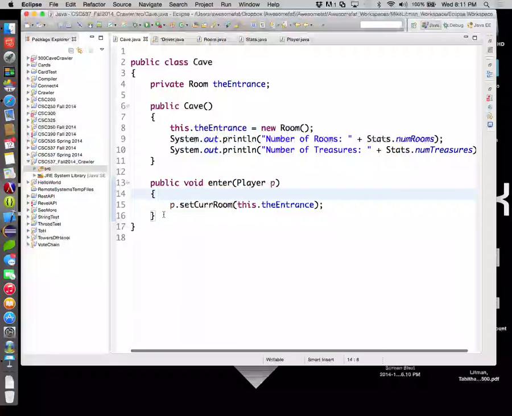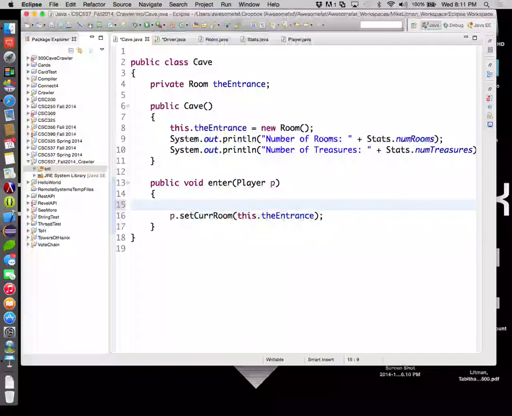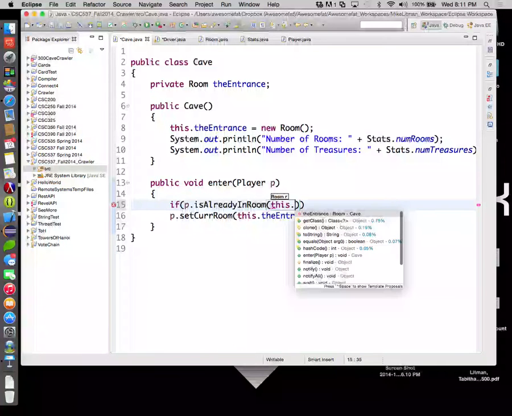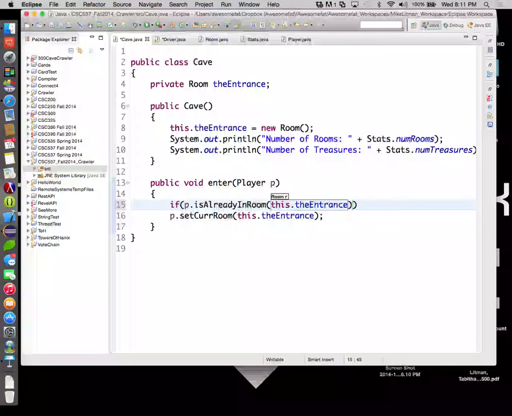So now in Cave, we're only going to set that player's room to set cur room if P dot is already in room, this dot the entrance.